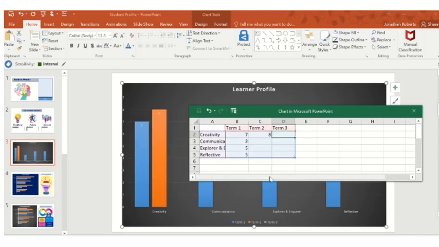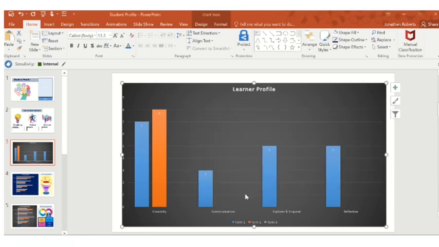So it allows me to see where I need to put more effort. So I would need to look at developing my communication based on this chart, because that's the one that is lowest. It doesn't mean that all the enrichments that I do should be based around communication, but sometimes I need to move towards communication, and I need to challenge myself in that area in order to develop.